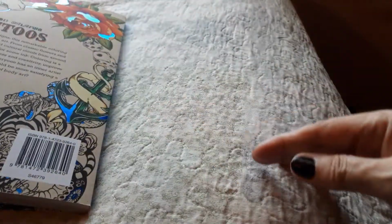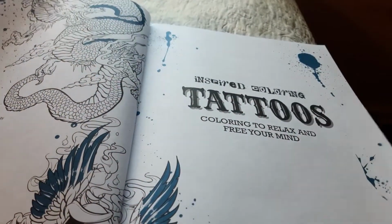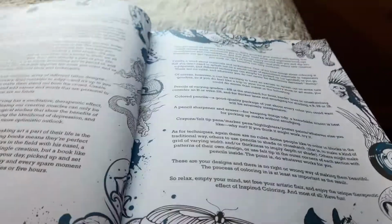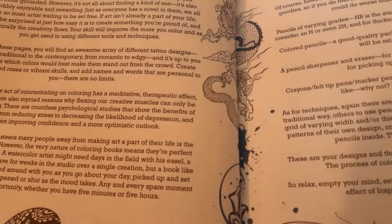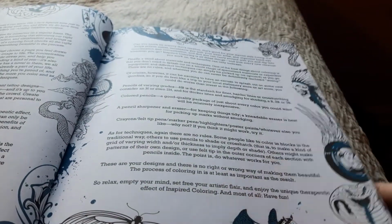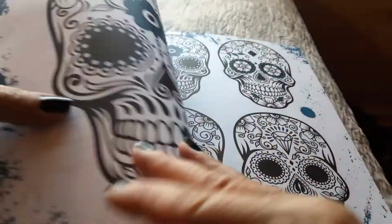See if it says how many. There's 100 designs in the book. So here we go with the insides. Then you get an opening here telling you how different things that you can use inside the book, different techniques that you can use.